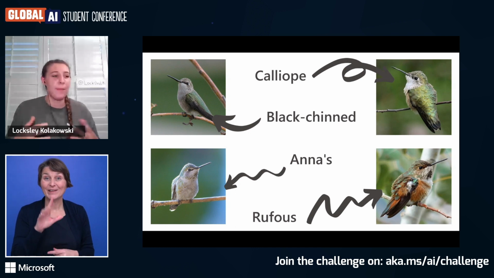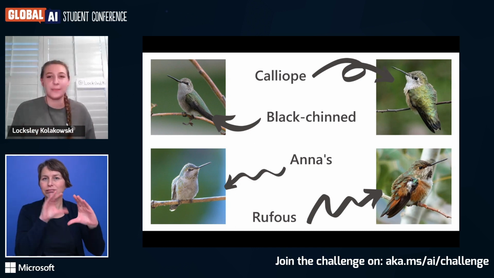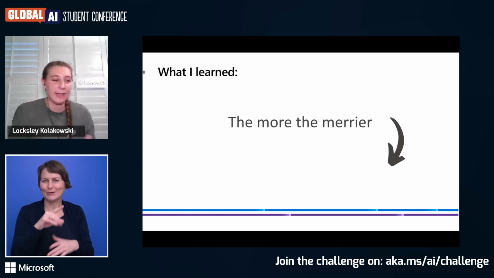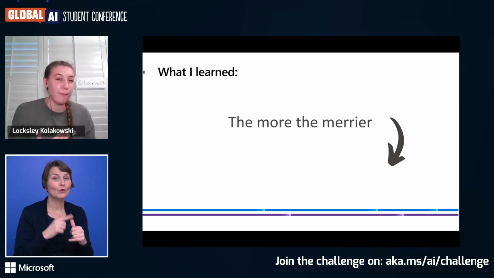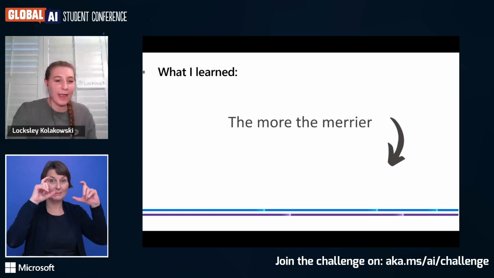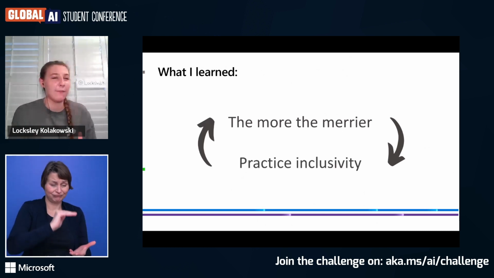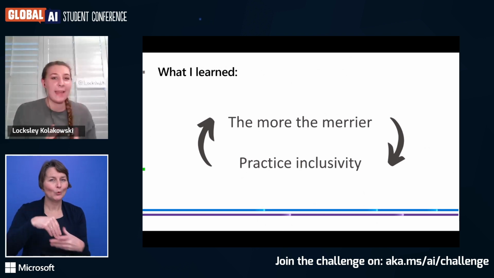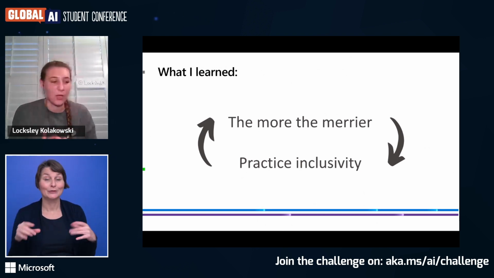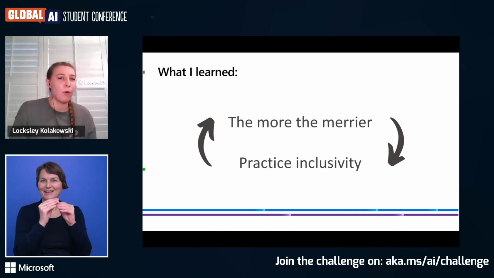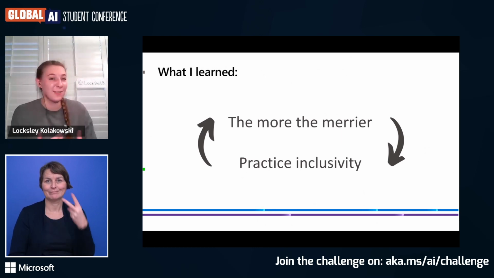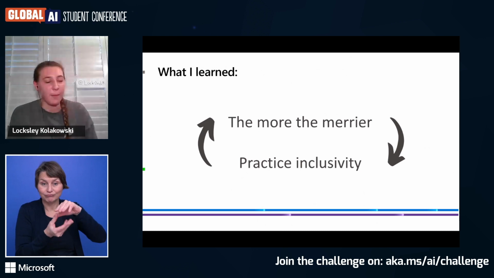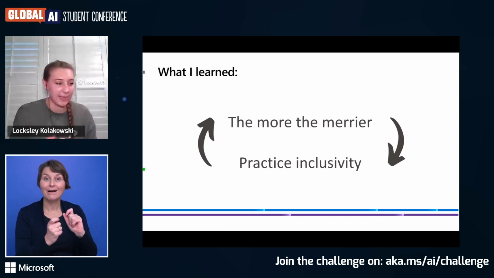which brings us to the main point I learned when first experimenting with Custom Vision. First is we need more data, more photos of hummingbirds to make our model accurate. And number two, we need to be mindful about how we're being inclusive when creating these Custom Vision models. And the great thing is that these two pieces go hand in hand. By adding more photos and practicing inclusivity while we do, our model would become more accurate of all the hummingbirds we say that we're representing.